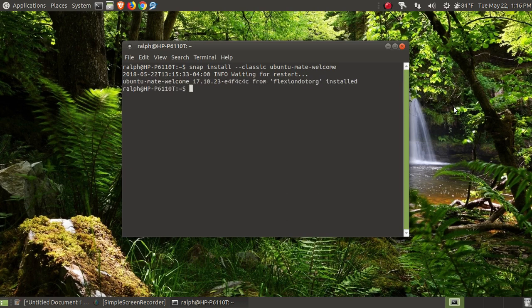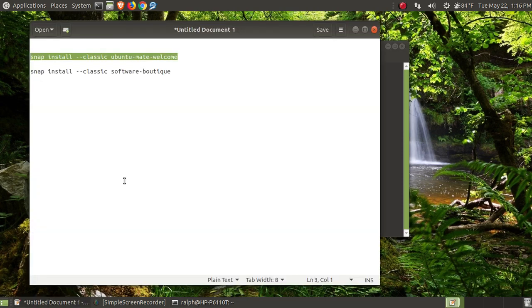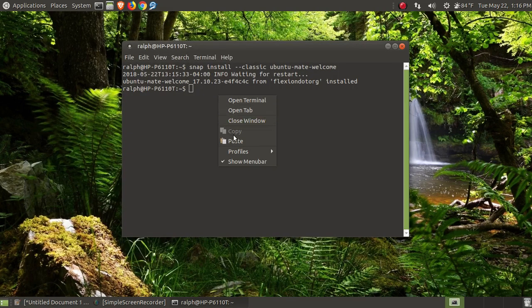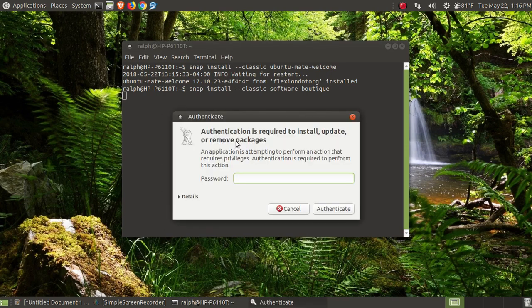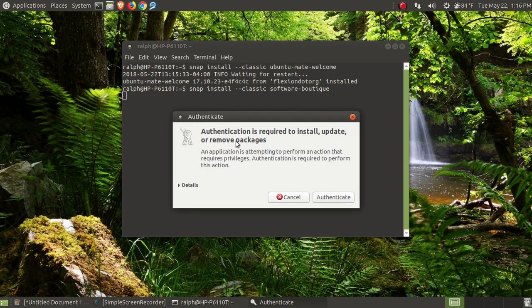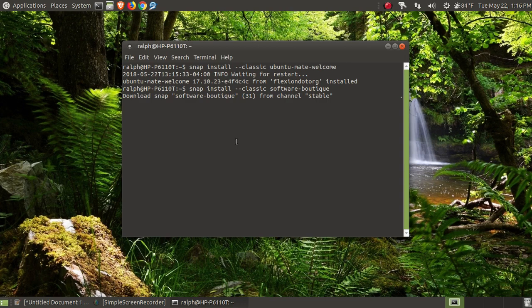All right, it's now setting up the welcome screen, and it's finished. The next thing we want to do, and you can see the welcome screen should be back in the menu, but before I do that, I'm going to install the software boutique. I put the password in again, and it's going to go through just as it did when installing the welcome screen. It's going to install the stable version of the software boutique. The Software Boutique is an excellent software managing store, so that you can get software that works great and integrates great with Ubuntu Mate.